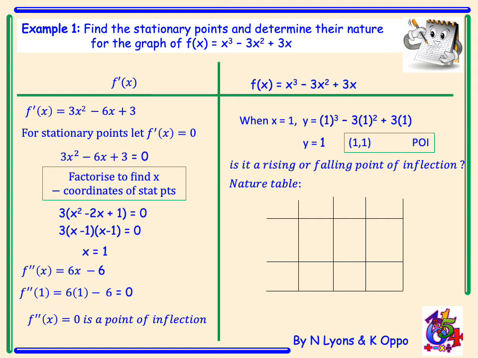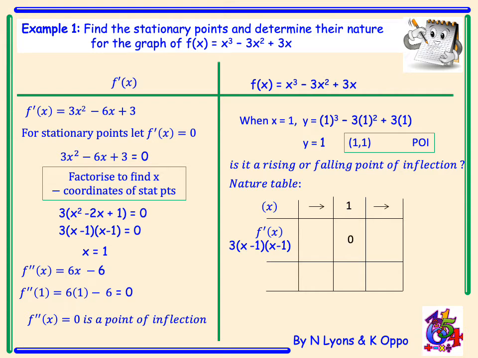Okay, now in the top line of your nature table, you're going to think about the x coordinate. So I put in x. In the middle column, I'm going to put in x is 1, because that's where I know the location of our turning point is. And now I'm going to have a look at what this function is doing as I'm approaching 1 and as I'm leaving 1. So particularly let's look at the gradient of the curve. So f dash of x equals 3 times x minus 1, x minus 1. And it's better to put in the factorised form, it's just easier when we're doing our calculations.